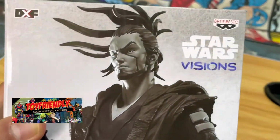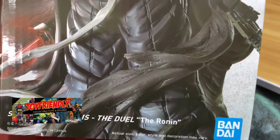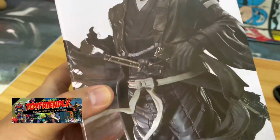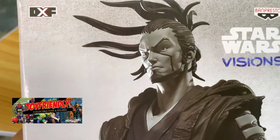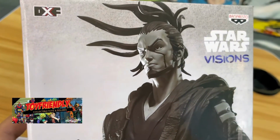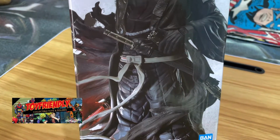So this is the front of the box. By the way, this is from Banpresto as well, and Bandai of Japan. The front of the box has the actual image that we're going to be seeing in a short while. This is the photo of that item, the Ronin figure. Very cool. So it's an amalgam of a samurai and, of course, Star Wars designs.